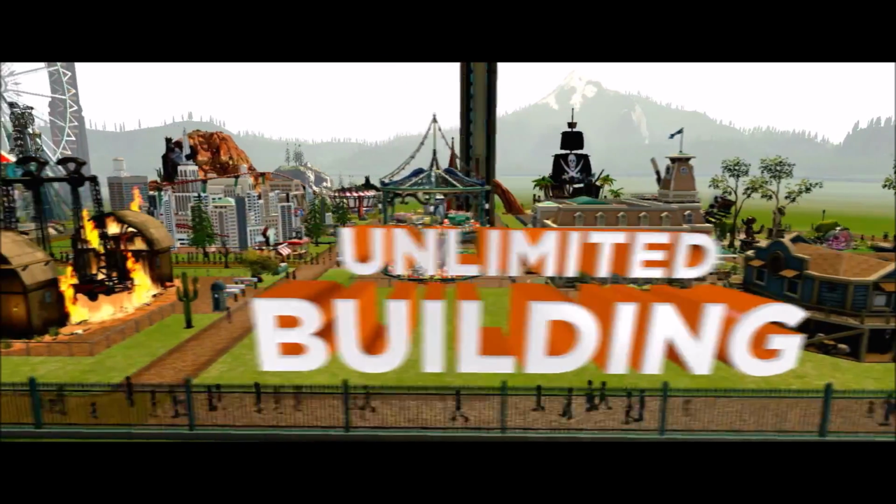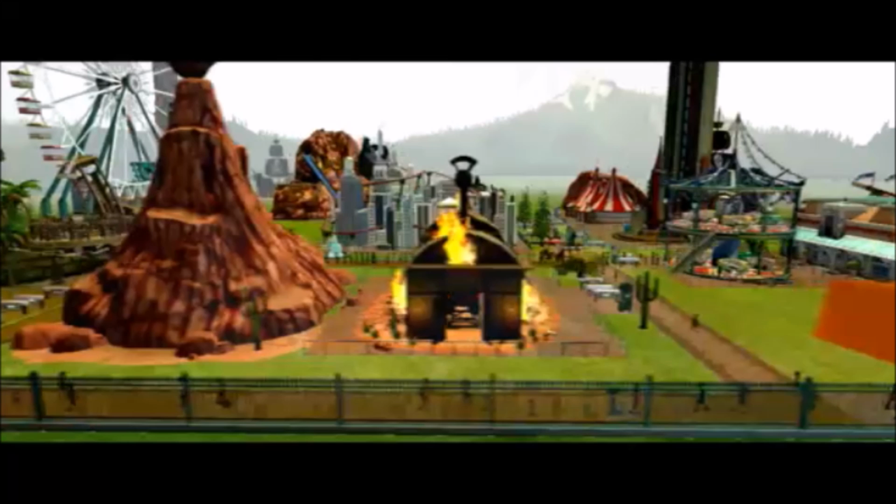Here we just get a little bit of an overview of the park. Graphics look terrible again. There's the burning barn ride. A couple of rides. There's a circus over there, interestingly. We see the double teacups here, in a slightly better position.